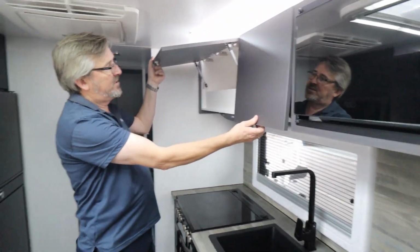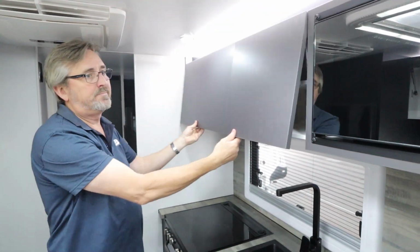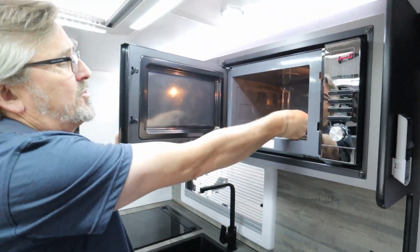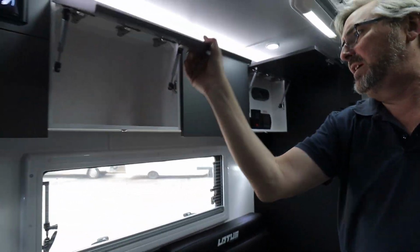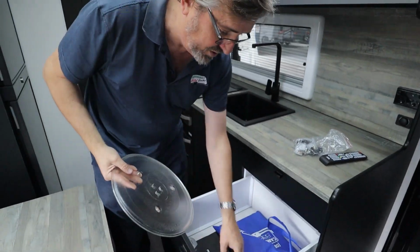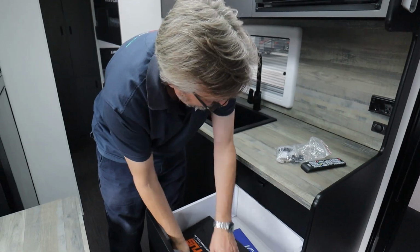Cupboards, central latch. You know, they're not going anywhere, they're great. Now, microwave, don't travel with that in. It's big and it's heavy. And I can't remember if I found the foam tray in any of these cupboards. No, I haven't. We're going to pop it in your drawer, which has got some other prezzies in there for you.